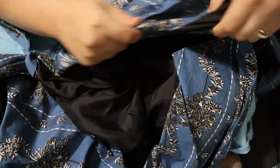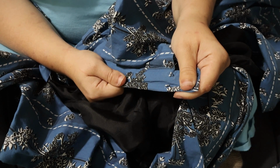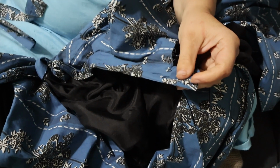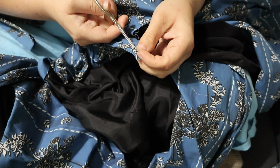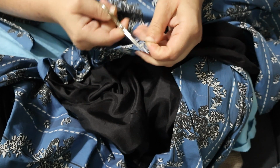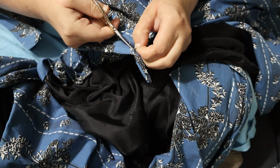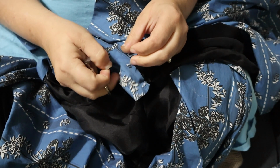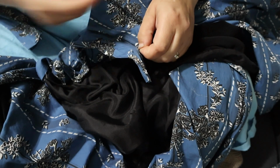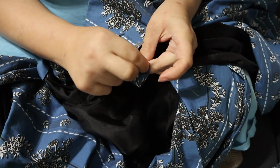Well, I don't want to use any of my extra fabric, but what I do have is this long waistband on the apron. Now, this is a truly Victorian pattern that I used a long time ago. They are not the most accurate, and actually I'm going to take out hooks and eyes while I talk so I don't just waste time. They are not the most accurate because I'm pretty sure that no one in that company has ever seen an original garment. If they have, they didn't study them very closely. I don't think the patterns are bad necessarily, I just think you need to chuck the directions in the trash because they are garbage.